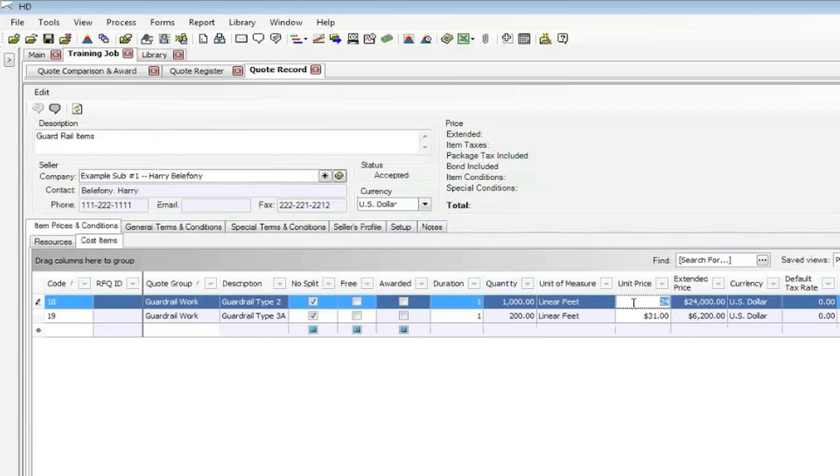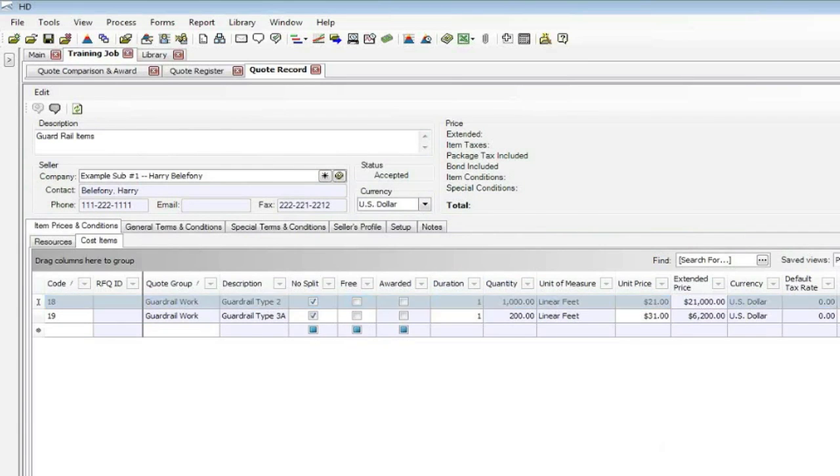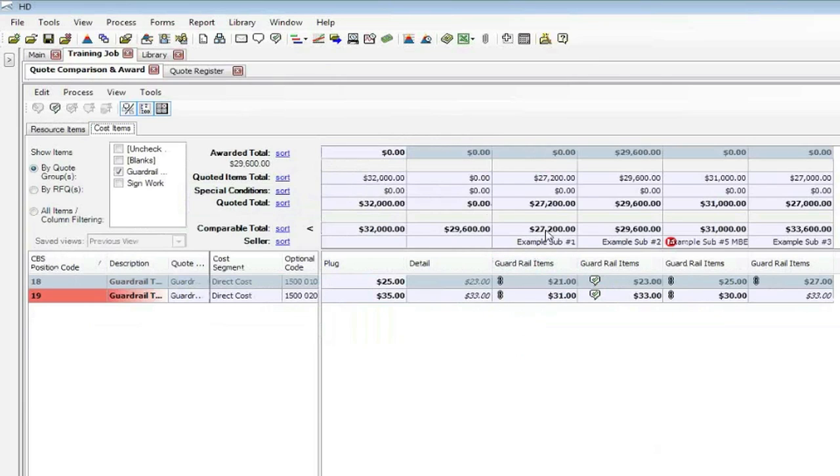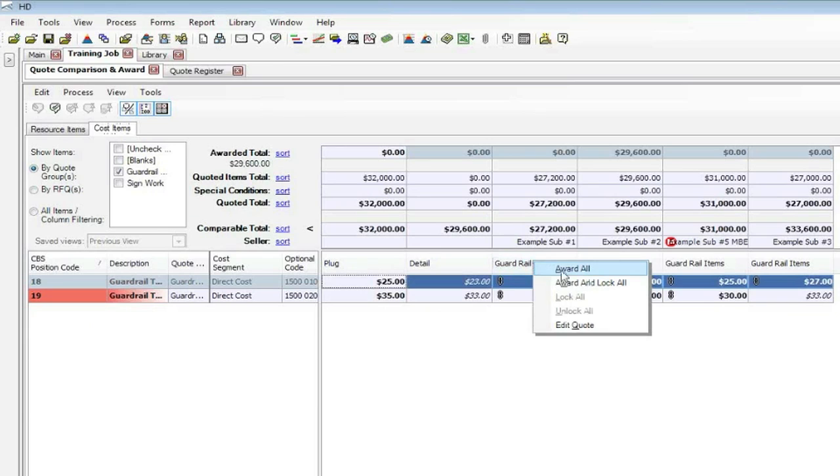So here's his price, he gave you a better price on this, you enter it, you click OK, you come back and, oh, he's low now. In other words, we sort left to right, low to high. So this guy is the low quote. If you want to award to him, right click, award. There's my award symbol. Now, this little red M is a minority.